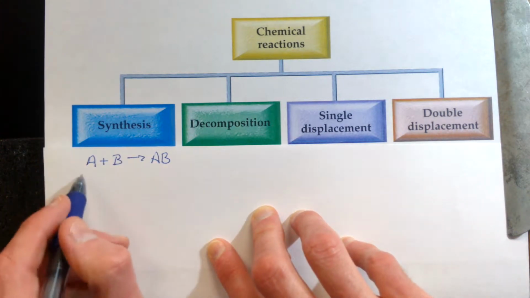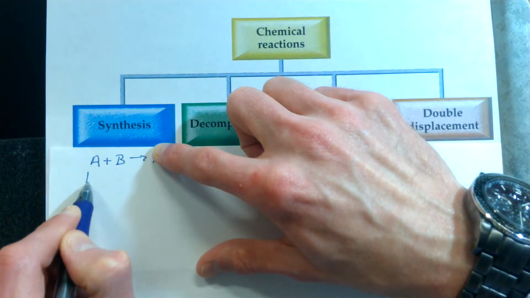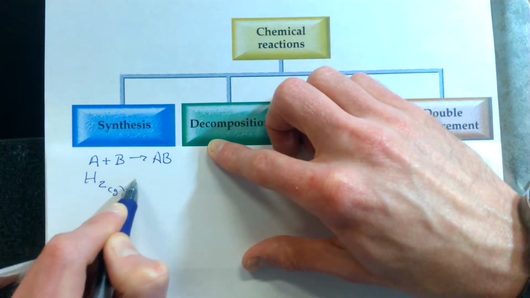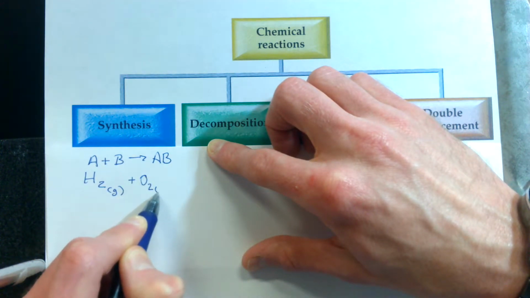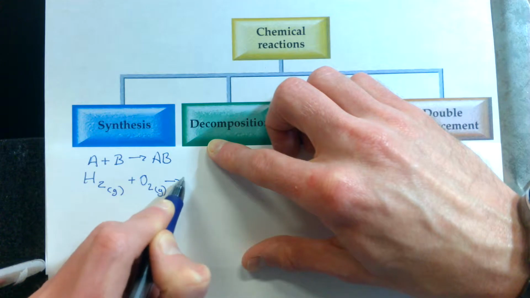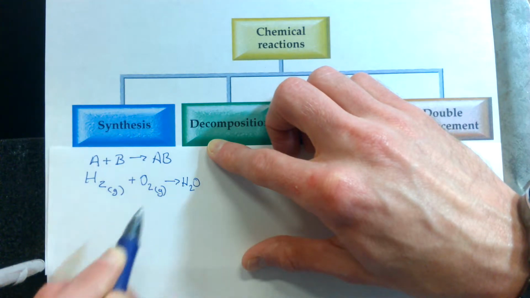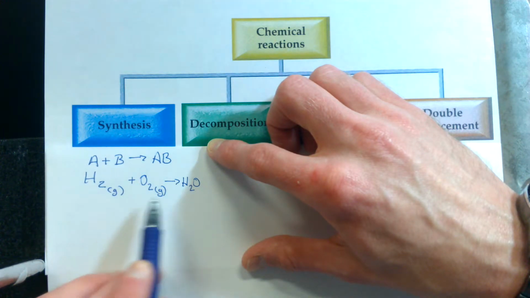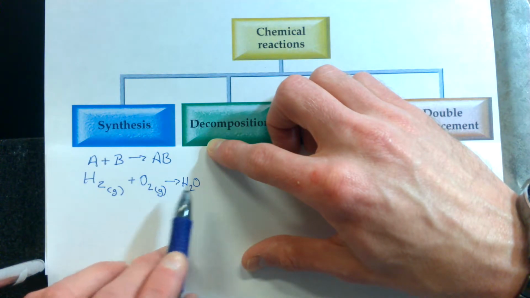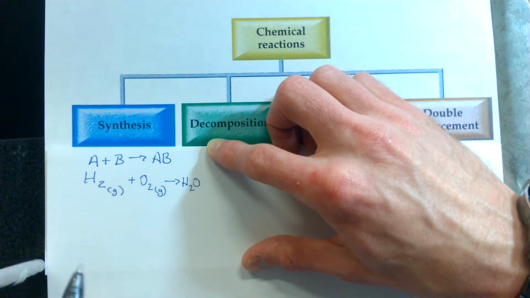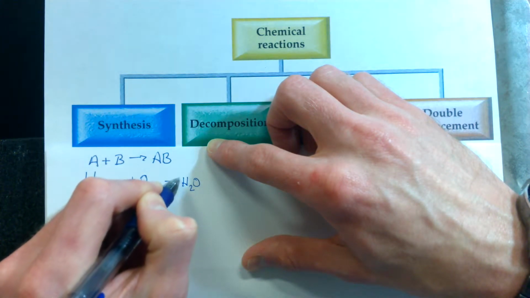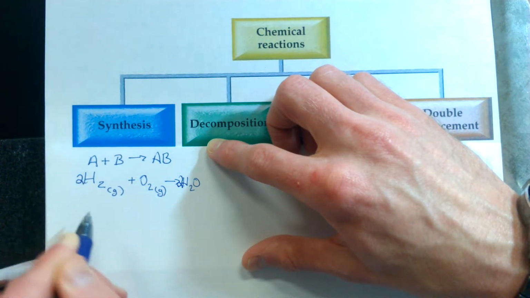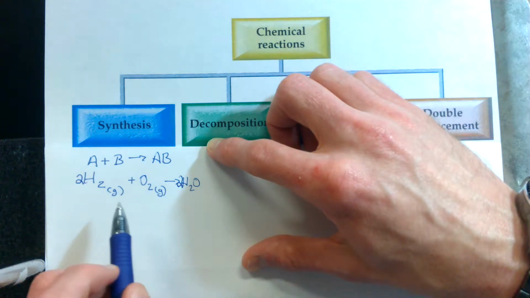Okay, so some examples for you. Simple one, hydrogen gas with oxygen gas to produce water. Okay. Now, often synthesis reactions look unbalanced. It looks like an oxygen disappeared here, but it didn't. The equation just needs to be balanced. So we can put a 2 there and a 2 there. And we'll have our balanced chemical equation.